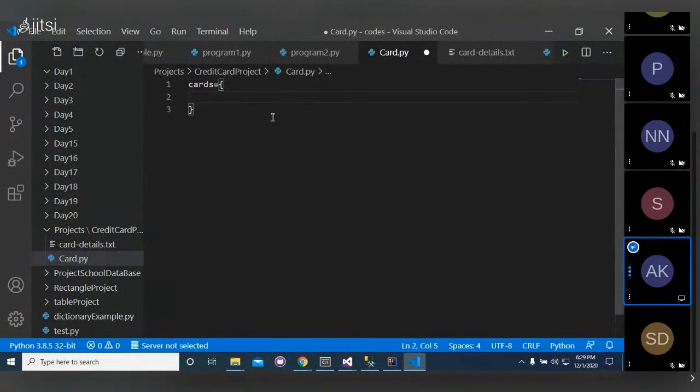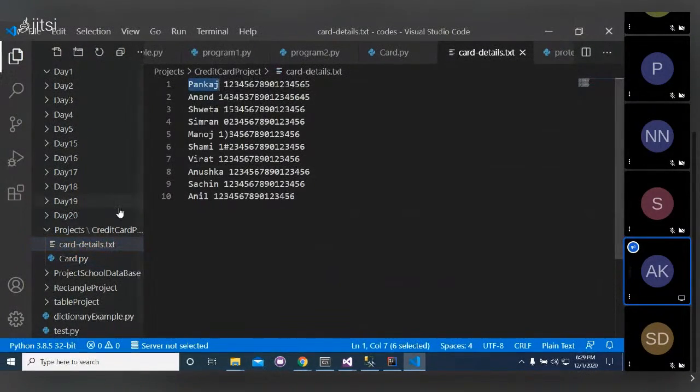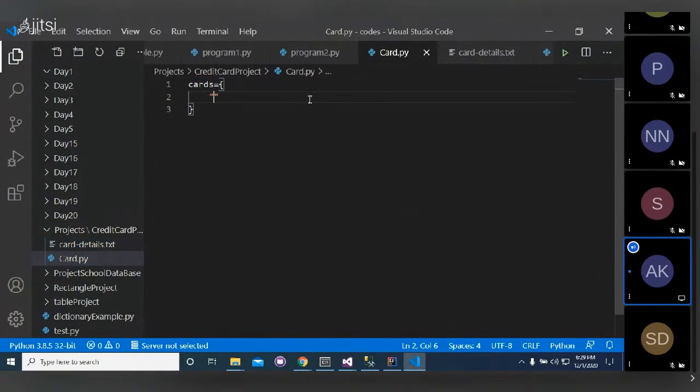Our sample data in this card will be, suppose the first card holder name is Pankaj, and then we will have the object of that card.